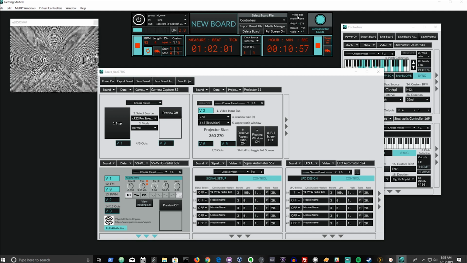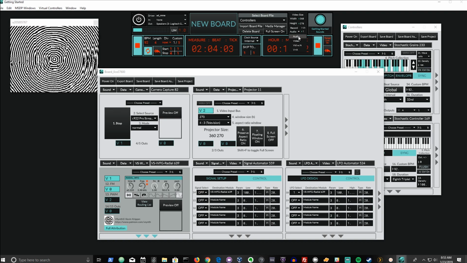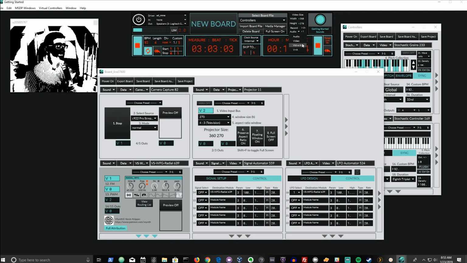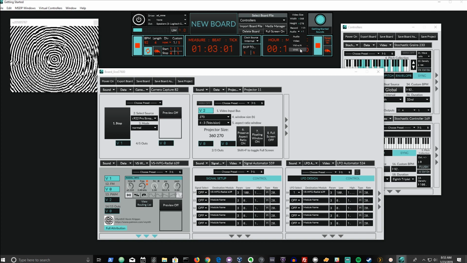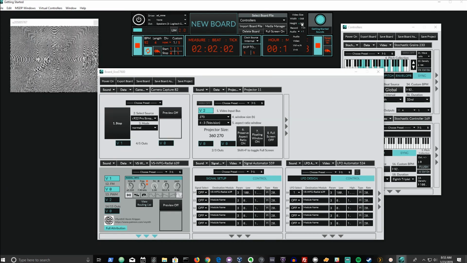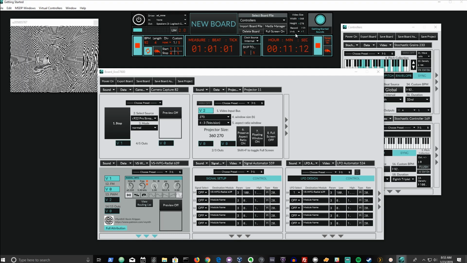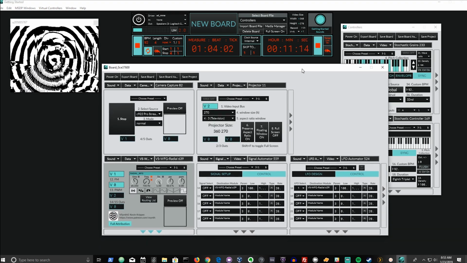And then over here, below the video size options, we can see the ability to choose whether we record audio, video, a video that has audio built in, or video and audio separately. Let's do video and audio separately so that we can see that these go to two separate locations.